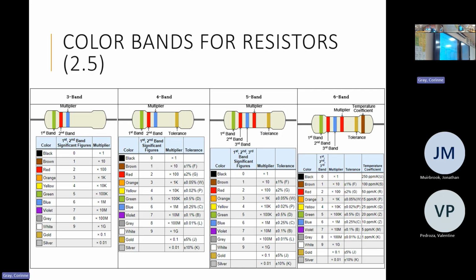Again, you check how many bands do I have? Once you figure out the bands, you can go through and look at some color coding stuff. We will try that. Yeah, you're doing it on the homework. I'm trying to remember if we're doing it on Thursday or not. I don't remember if we're doing it on Thursday. We might be doing one. So this is what color bands are. Like I said, this week, never again. Yes?